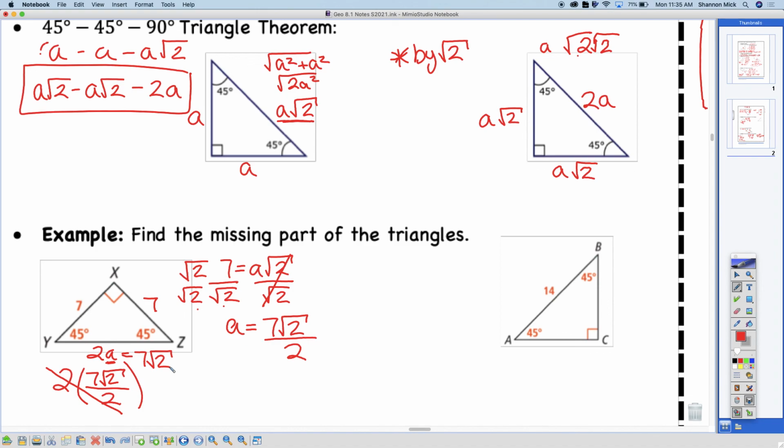Now Connor was going to say, if we just use the first one... I was going to say since they're both 7, wouldn't we only have to do it once since both legs are 7? Okay, I thought you were going to bring up the point. Okay, now look at the top one. Look at the first ratio. A was what? 7. Okay, but that only works nicely when you have that, yes? And you've got to remember those ratios, don't you? And right now, you don't know them yet, do you?